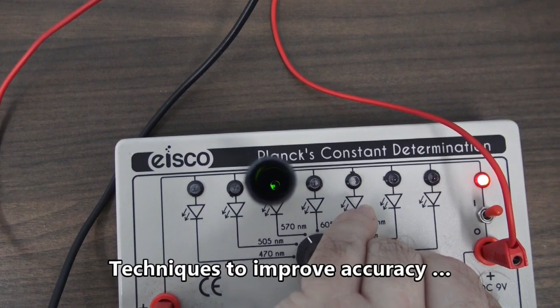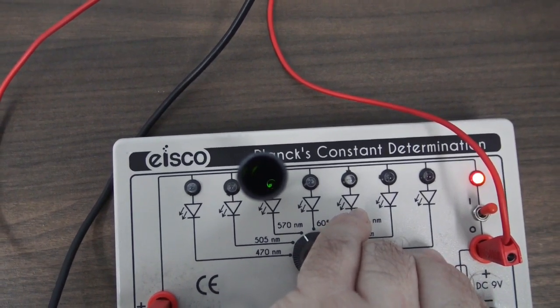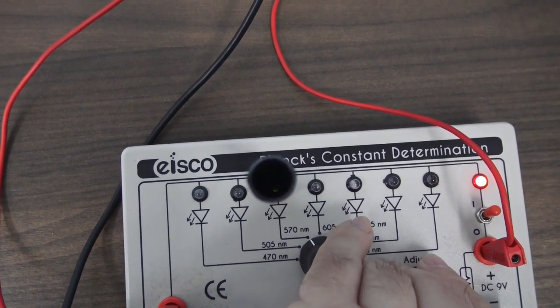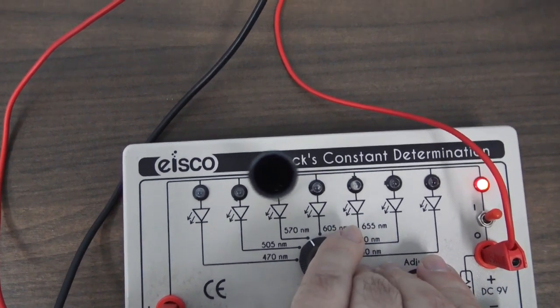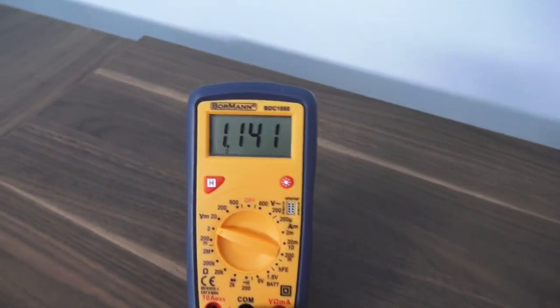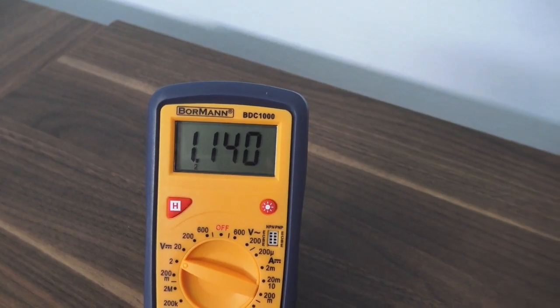Now, it is a matter of judgment. This is a lot more accurate than without the tube there. So it's still on, still on, still on. I'll judge that as off, and I'll judge that as on. There you go. And I can claim then that the potential was 1.140 volts.